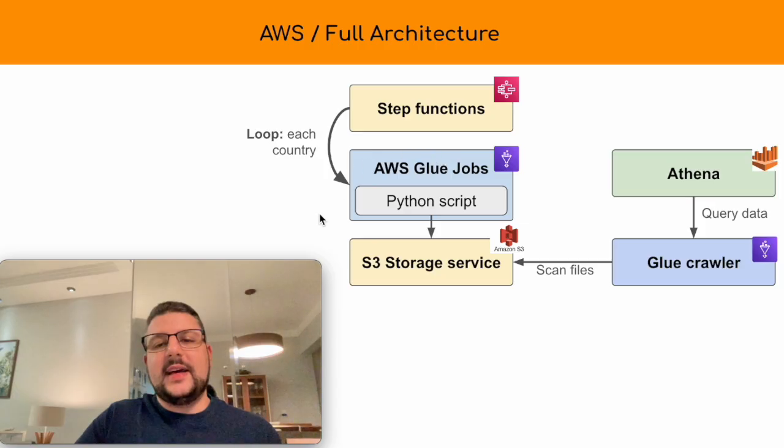So once we set up the Glue job that will download the data with our Python, it will be called by a step function that will call it for each country of the list we want to download. Then the resulting Parquet file will be stored in S3 storage. And then we will set up at the end a Glue crawler that will read the data from the S3 storage service. And ultimately, we'll be able to query the data in Athena as well. So all of this is inside AWS, and this is pretty much what we need to ingest this data, and it is also able to handle large volumes, even though our test is small.